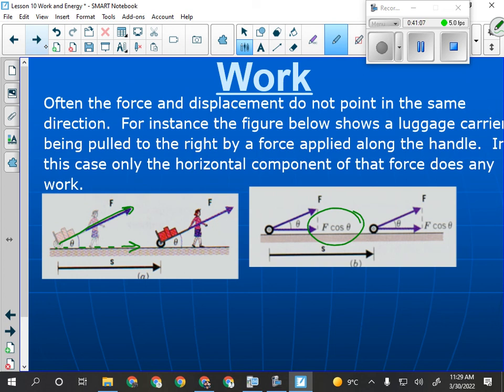It's just instead of changing the mechanical energy of the cart, I'm going to be changing the overall energy of the surroundings. I'll be adding sound and thermal energy, heat, things like that. I'm still going to be losing energy in this process. That counts as work. It's just not mechanical work that's actually going into the luggage carrier. Its energy isn't changing if I pull it at a constant velocity. Okay? Everybody all right with that idea?